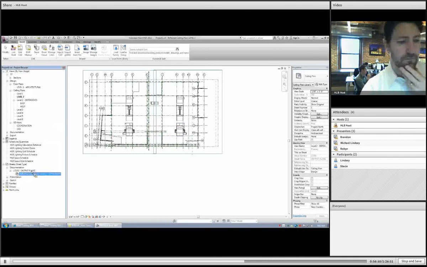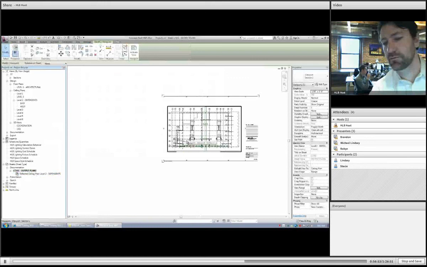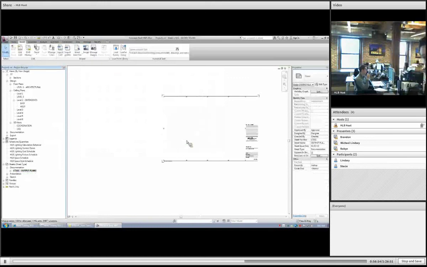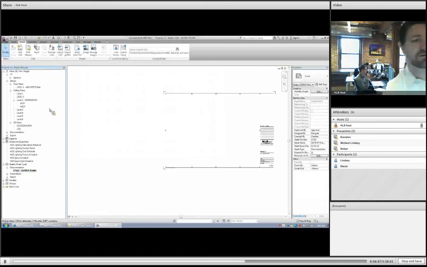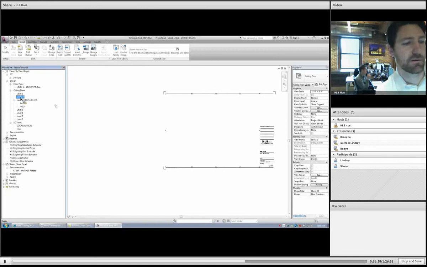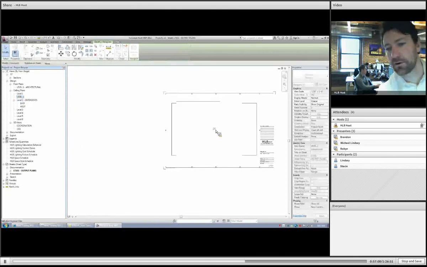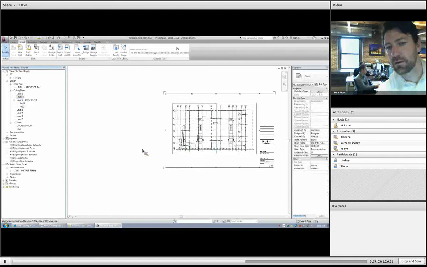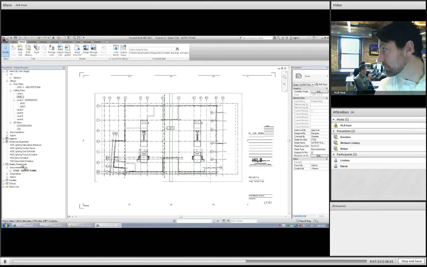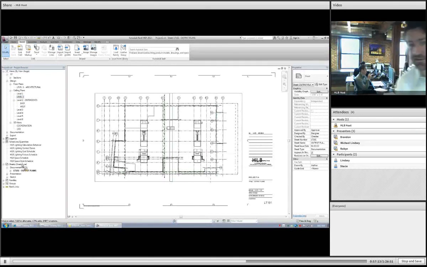If you want to remove a view from a sheet, just click on it, hit delete. You have not hurt anything by doing that. I'm going to drag level 2 on. There's our LT101. We're seeing the whole floor plate, which is good, because I scaled the plan down.